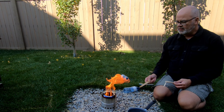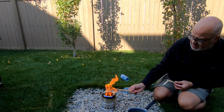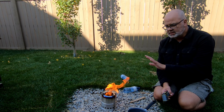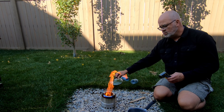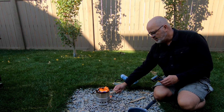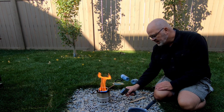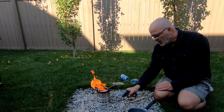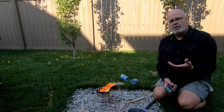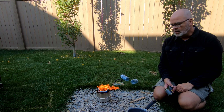Maybe another downside is that you can't just turn this off. I mean, you could put a little bit of water in here, but right now I'm just going to let it burn. You can see we have some discoloration on the top, but the outside is staying nice. And we're going to try a little experiment here — hopefully without burning the place down. It was 10 degrees on the rocks underneath this thing. It gets pretty hot under there — we're at 80 degrees right now on the rocks, and going one layer down it's only 50 degrees. So you should be able to run this stove on some rock or some dirt without worrying about it catching anything on fire.